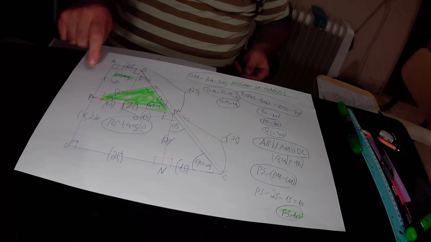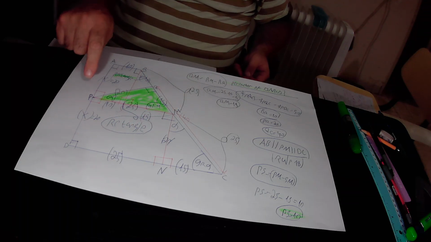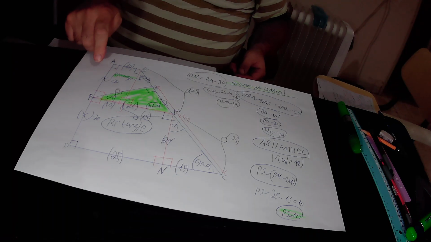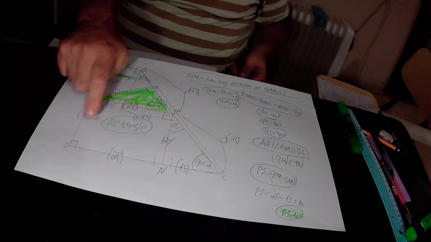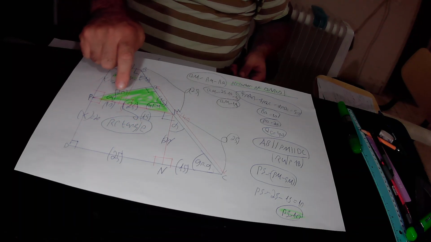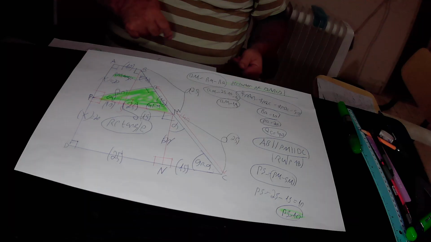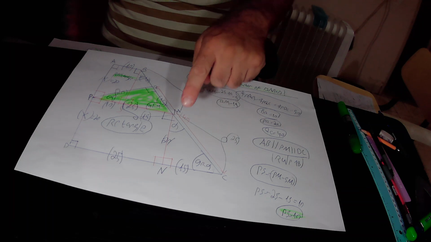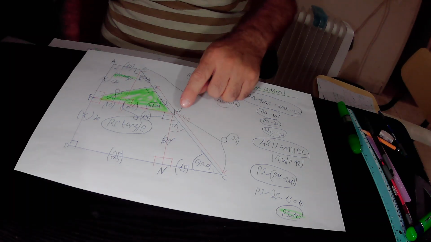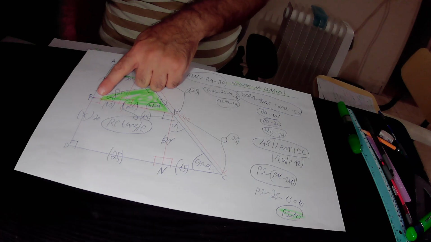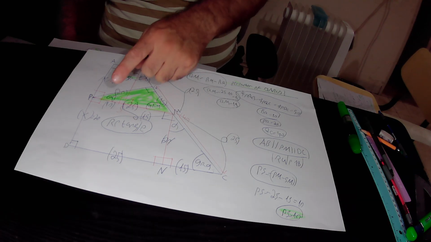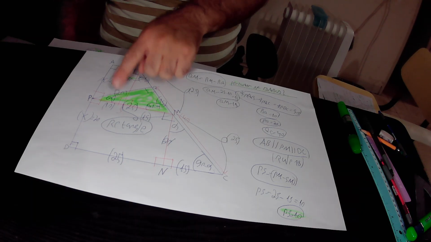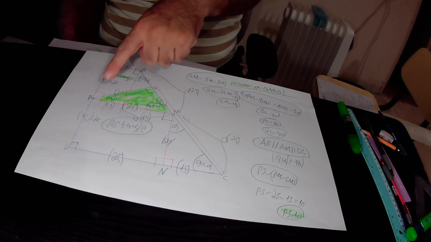In quadrangle PMND, we already found that it is a rectangle, and we know that the opposite sides of a rectangle are equal to each other. That is to say, PM equals the opposite side DN. But PM is 25, therefore the opposite side DN is also 25. Likewise, in the same rectangle PMND, side MN must be equal to the opposite side PD. But MN is 20, therefore PD must also equal 20. X equals 20. So AP must also equal 20, because AP equals PD.